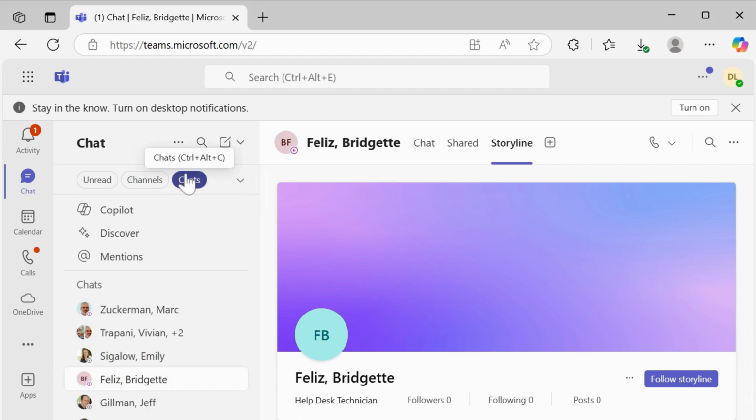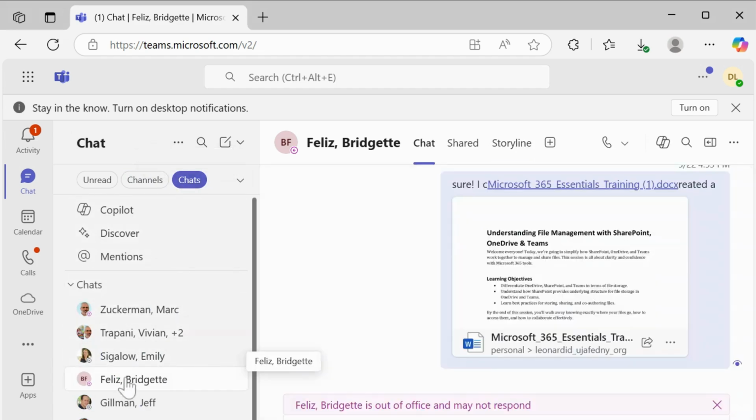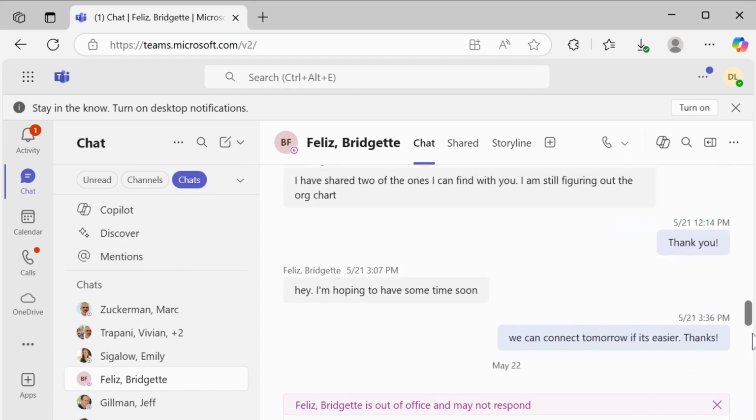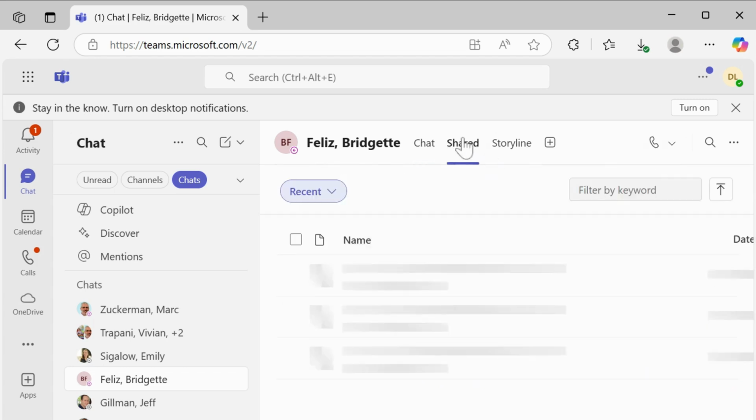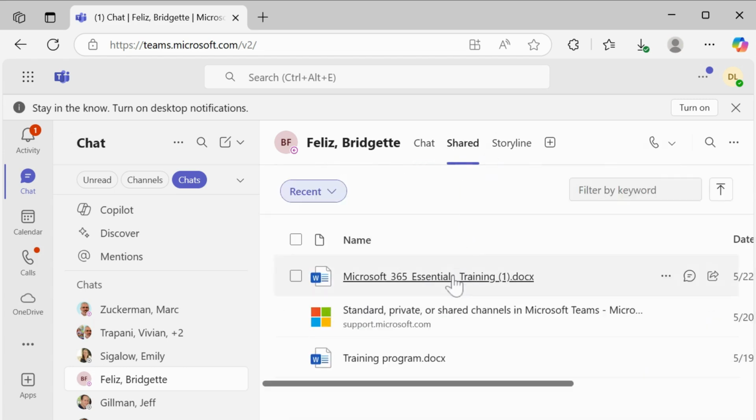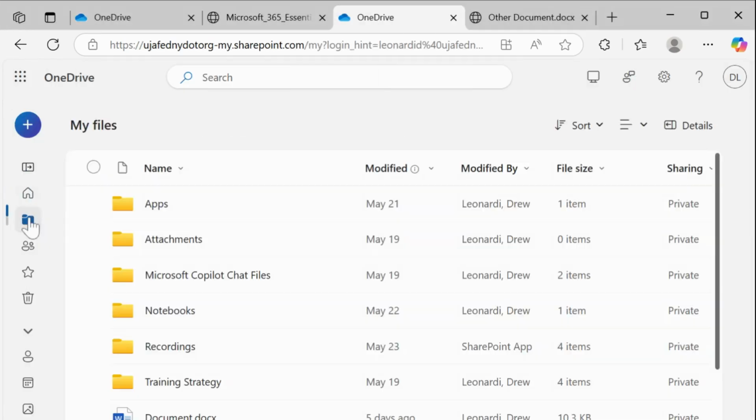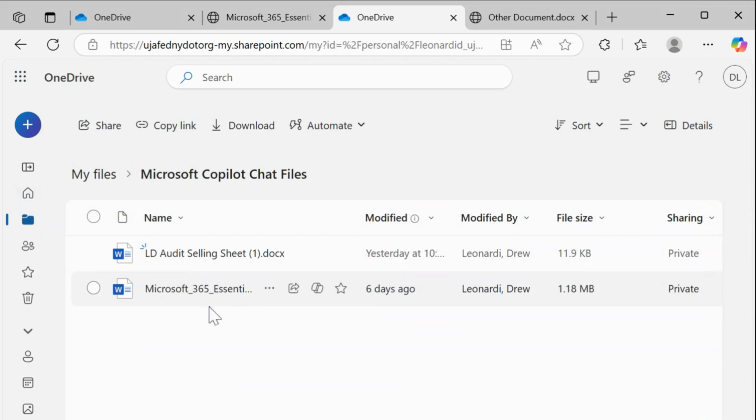Now, let's move on to chat files. Select Chats in Teams to see your chats. The chat files are files shared in one-on-one or group chats. This setup is great for more informal or ad hoc file sharing. Chat files are stored in the sender's OneDrive for making them easily accessible and shareable under a folder named Microsoft Teams Chat Files. Files can be shared directly within the Teams chat or from the SharePoint folder, and recipients can access them via the link. Files are accessible from any device with OneDrive.